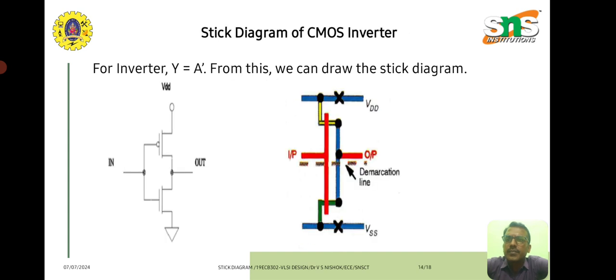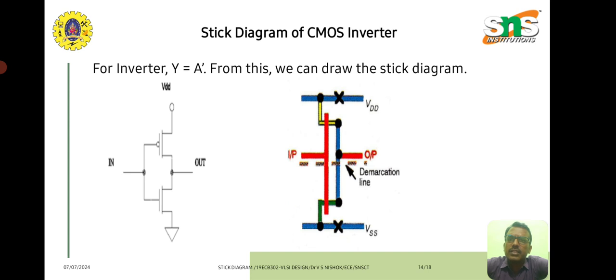So coming to the CMOS inverter, for CMOS logic, an equal number of NMOS and PMOS transistors should be used instead of the depletion mode NMOS transistor. For the pull up network we need to go for PMOS transistor, and for the pull down network we need to go for NMOS transistor. That is shown in the diagram here. For the inverter, y equal to A bar, only one input is taken and given commonly to the pull up and pull down network. The same thing is reflected in the stick diagram shown here.